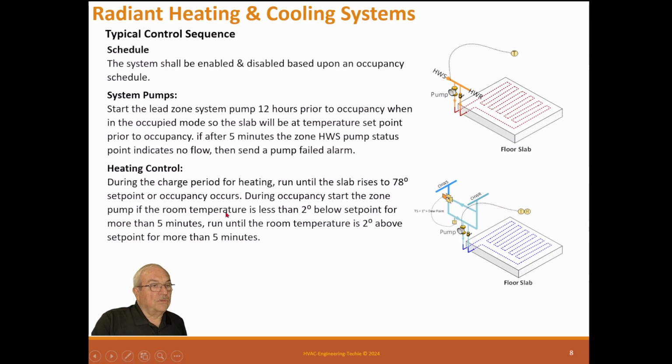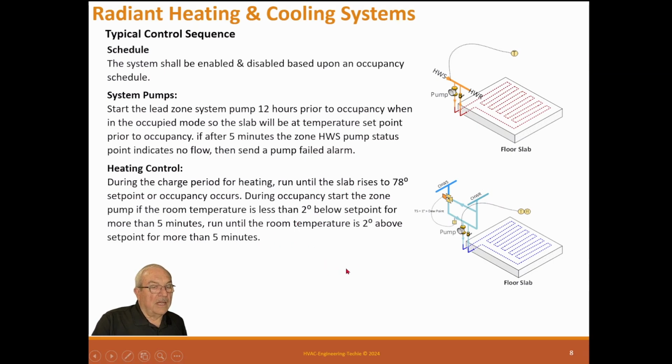The heating control. During the charge period for heating, run until the slab rises to the 78 degree set point or occupancy occurs. During occupancy, start the zone pump if the room temperature is less than 2 degrees below set point for more than 5 minutes. Run until the room temperature is 2 degrees above set point for more than 5 minutes.